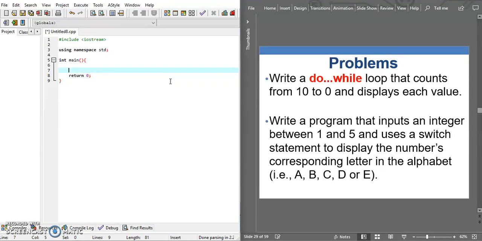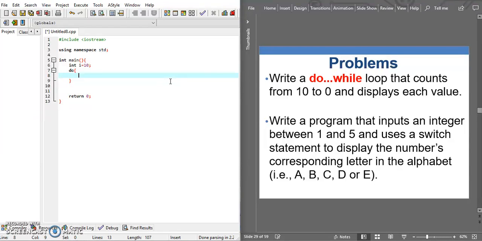First of all, what we need to do is create a variable. We'll declare a variable called i, just for short, and this variable will be equal to 10. Now we'll start the do part of the do-while loop.